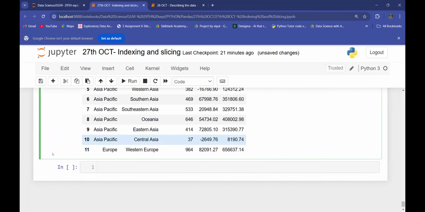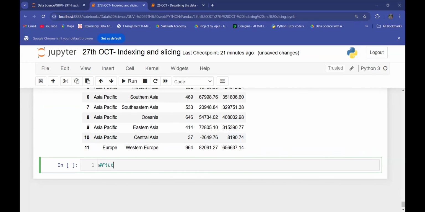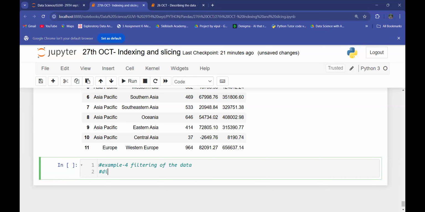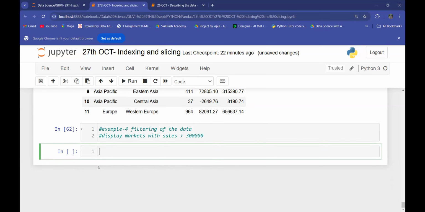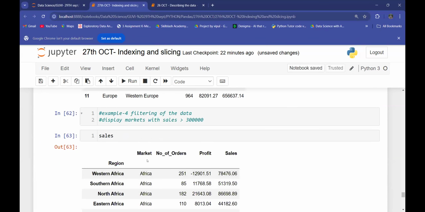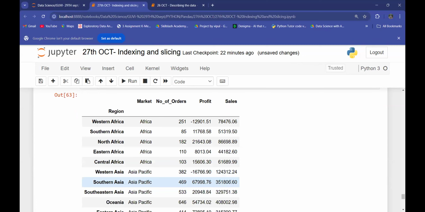Now it's very important to have filtering of the data. We'll go with that. Example number 4, filtering of the data. Let's say you are interested to display markets with sales greater than 3 lakh, right? You'll quickly go with your sales data. You'll see, do we have 3 lakh? Yes.